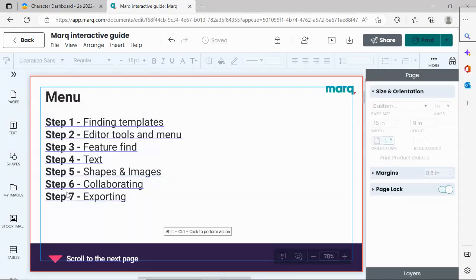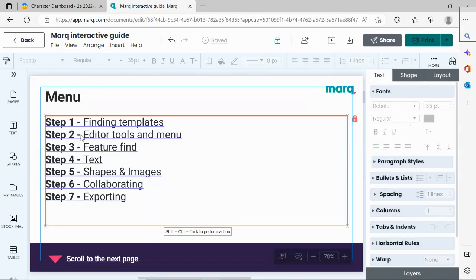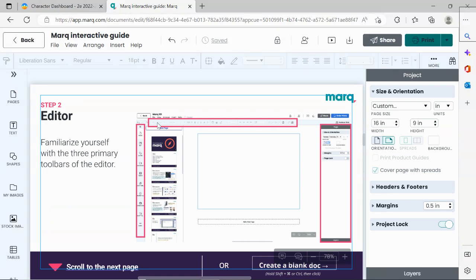And you're going to see a table of contents here, and we're actually going to skip right ahead to step 2. And to do that, when you click on it, you'll notice that nothing happens, but down at the bottom, it's going to say Shift, Control, and click. So I'm going to hold Shift, Control, and click, and that's going to take me to step 2. The first step, by the way, is working with templates, and we don't need any of those now. We're going to get into those later on.